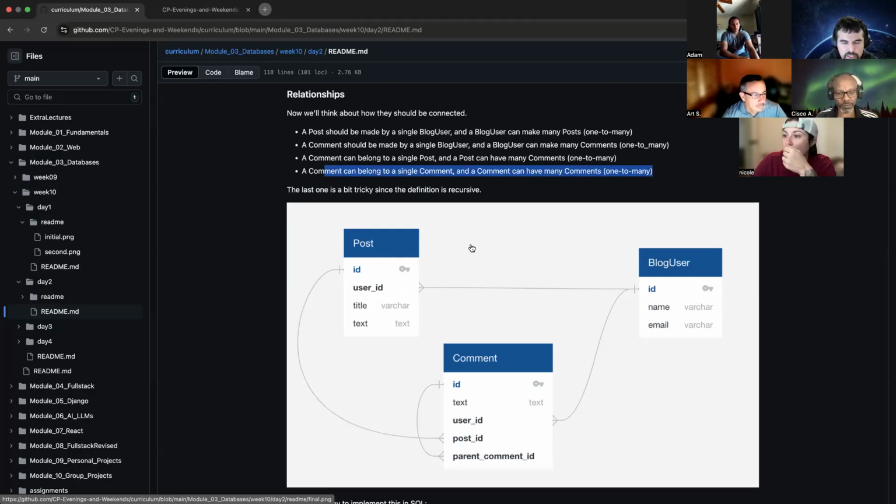A post. Who can make a post? Blog user. Yeah, blog user, right? Blog user can make a post, and a post can have many comments, right? Can the commentators have posts of their own?